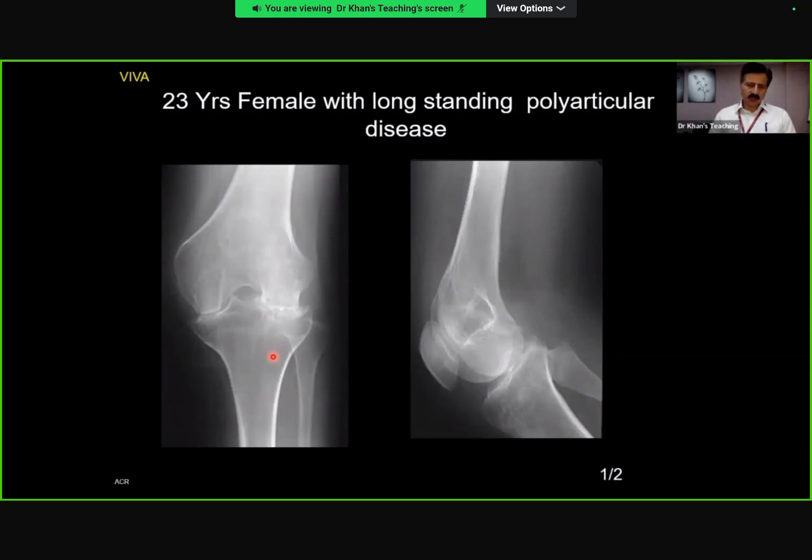Please remember, I'm showing it to you for a particular purpose. This is a classical, very favorite film where they will show you some young patient, particularly on knees. And this also is what we call a story film. Story films are extremely important for your 2B exam. Story film is a film which tells you a story, simple as that. And something has happened. So what has happened is that there was a hyperemia.